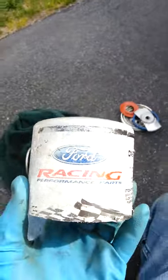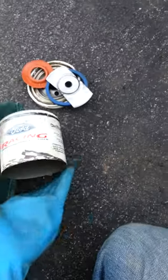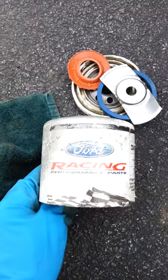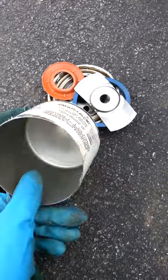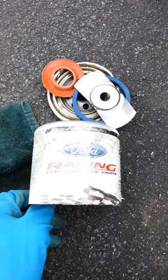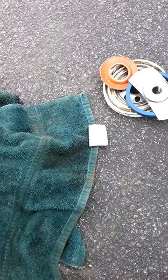Alright guys, this here is a Ford Racing FL820S comparable. I ran this on my 99 F-150 for about 6,000 miles, and I've never seen one of these cut open before, so I figured I'd try one.